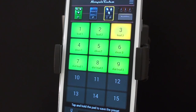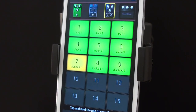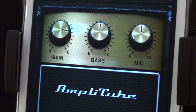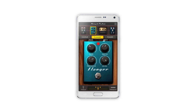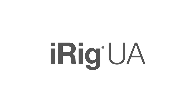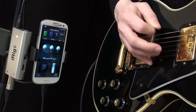In addition, Amplitube features an enhanced preset system for effortless and efficient management of your sounds. A chromatic tuner is also included. iRig UA and Amplitube UA are compatible with any Android device with USB OTG mode running Android 4.0.1 or later. iRig UA — Universal Zero Latency effects processing on Android is finally here.